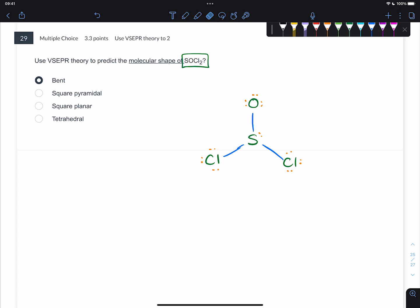Now you're going to count out the number of electron regions, also known as electron groups. This central atom has 1, 2, 3, 4 areas of electron density. So there's 4 electron regions. That means that the electron region geometry, or electron geometry, there are so many names for things, and that can be really confusing if you're studying for this, is tetrahedral.